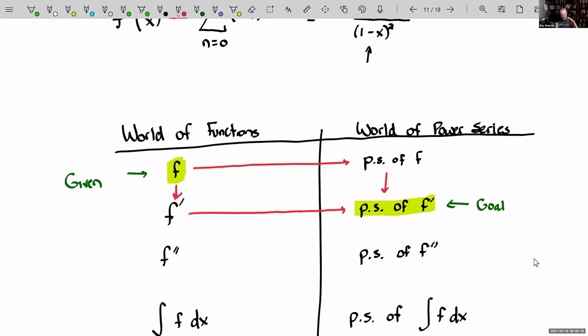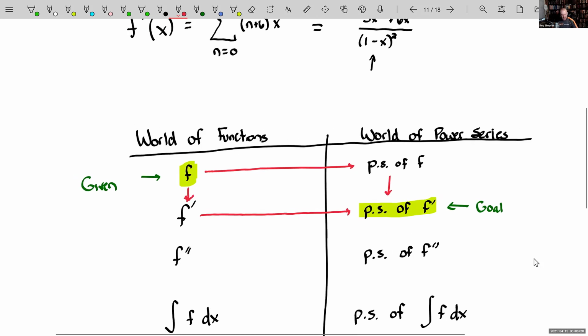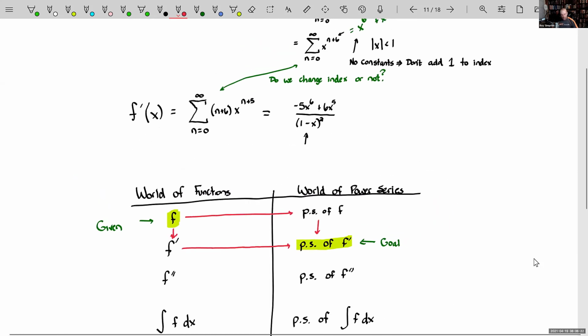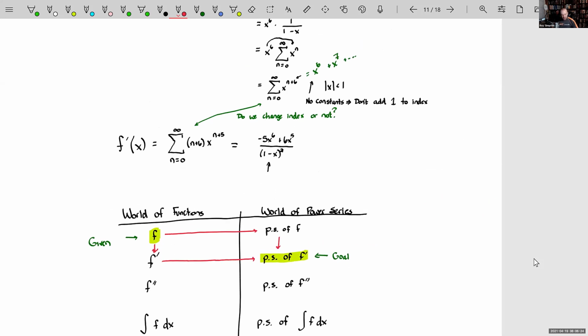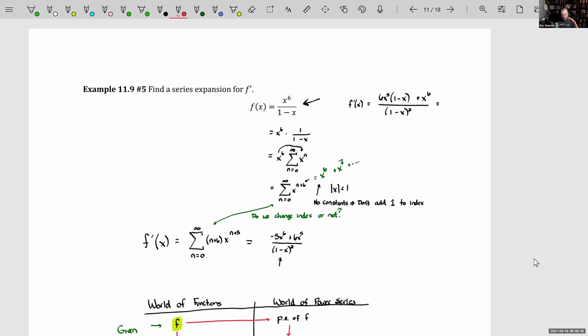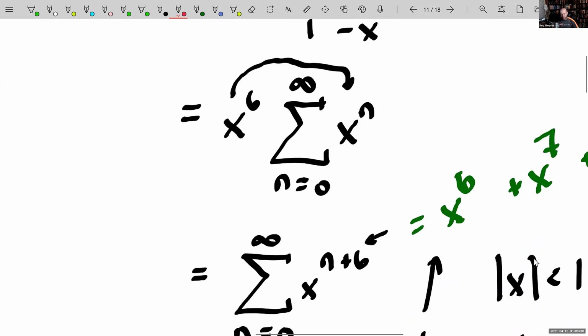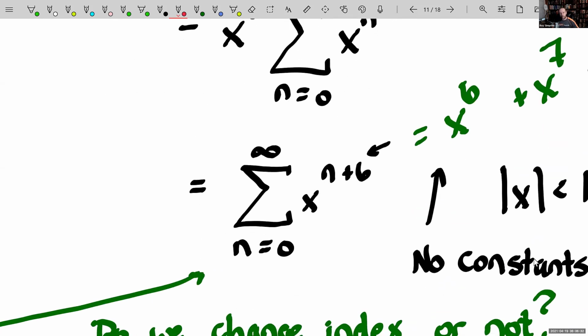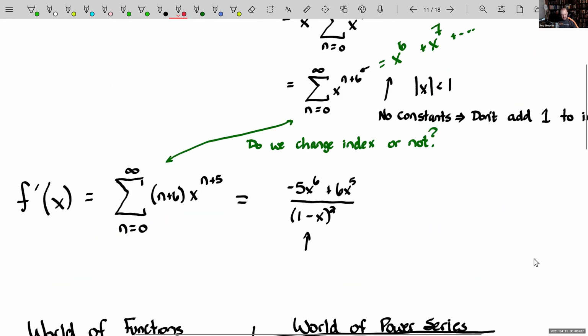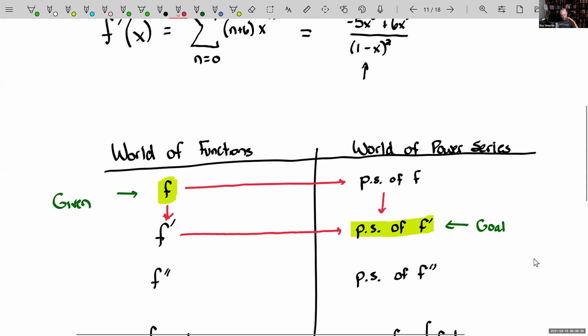I actually kind of like this mapping. This kind of works nicely. And if you think about both those directions, taking f and transforming f into a power series, easy. Taking the derivative of a power series is always super easy. You're taking a derivative of a polynomial. So that is the easy route. Easy.